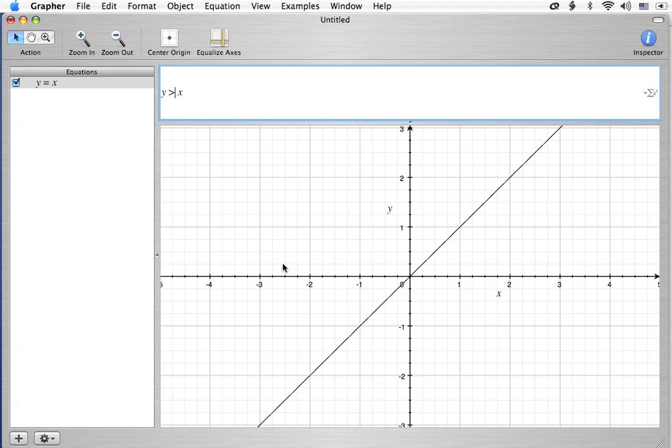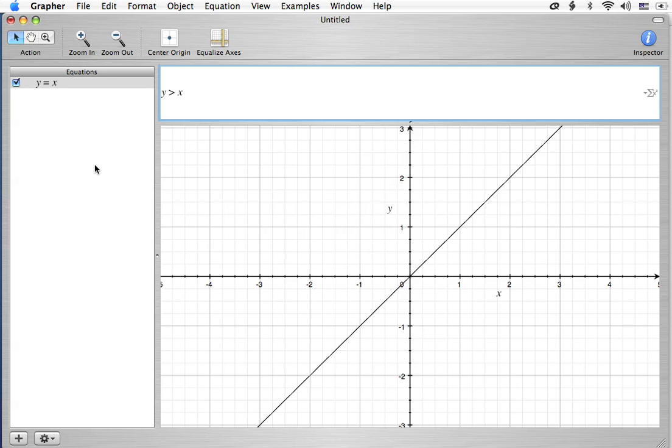Now, there's an easier way to do it, and I teach my students basically to solve the equation for y, in which case this one already is, and simply read it in the following manner. All the y's that are greater than the curve. So here's the curve. In this case, it's a straight line. We're using the word curve just to mean whatever curve or line happens to be drawn. So just the thing that's drawn. All the y's that are greater than that are above this. So that means that's going to shade this area. Notice we can do that without specifically referring to a point like negative 1, 1.